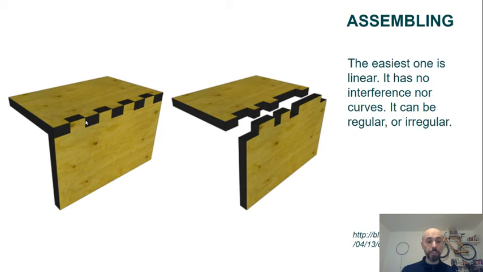About the symmetry, in this case and in this case, this piece here could be flipped. So you can assemble it the other way around if you want. This could be useful, for instance, if the wood is damaged or not beautiful on that surface. In this case, you can't. In general, if possible, being symmetrical makes things easier. It's not always possible, so don't worry.